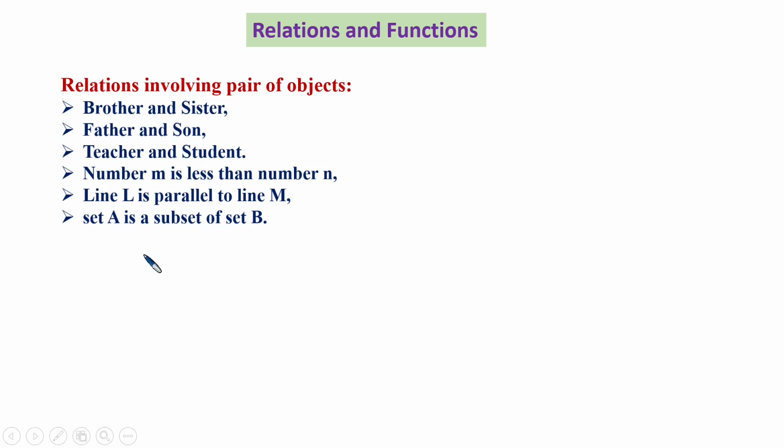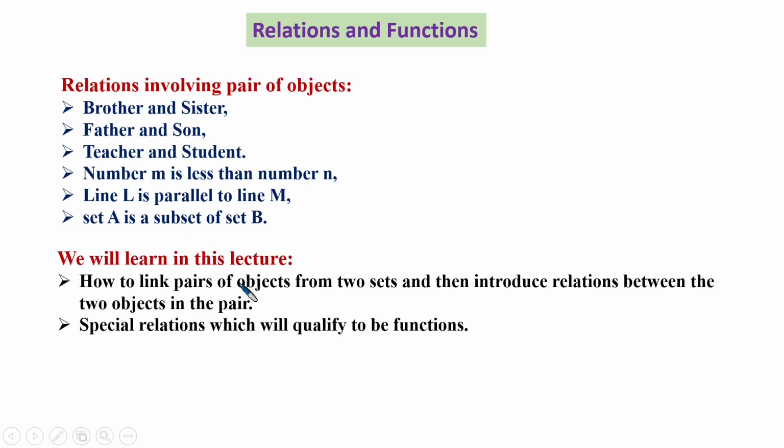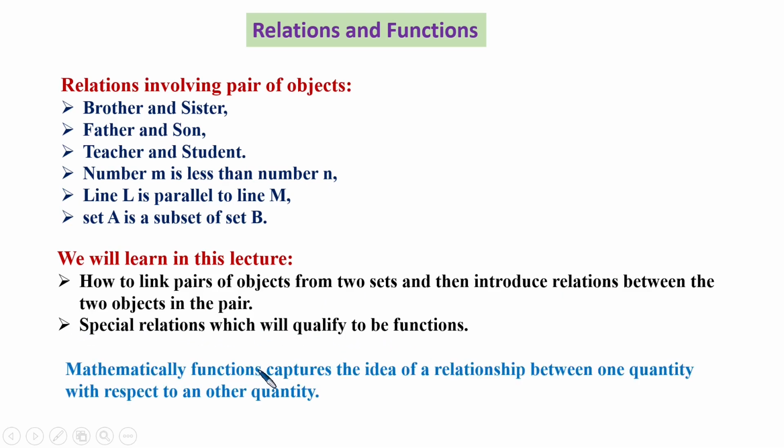So these are all relations, and in this lecture we will learn how to link pairs of objects from two sets and then introduce a relation between the two objects in the pair. And also there will be some special relations which will qualify to be functions. So mathematically, a function captures the idea of a relationship between one quantity with respect to another quantity. So we will see this in the next few slides.